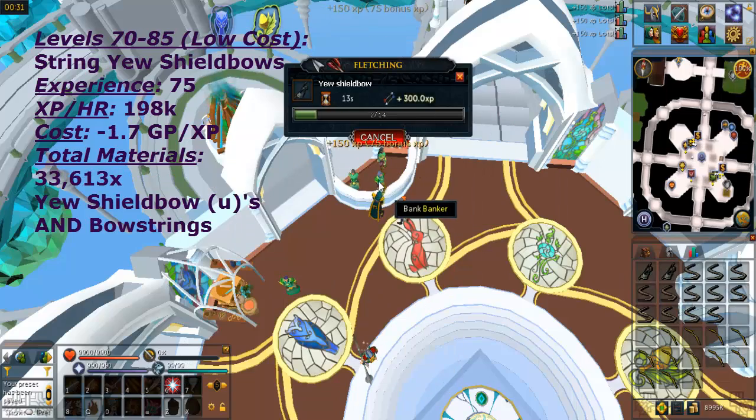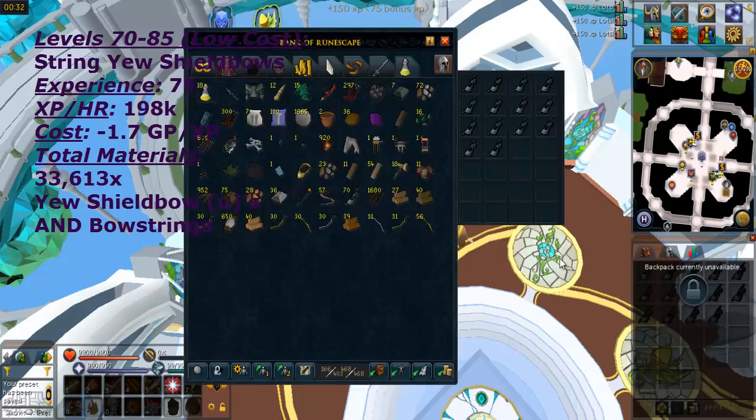From levels 70 to 85, you're going to string Yule shield bows, which means buying unstrung Yule shield bows and bowstrings, then using them together. You actually string bows roughly 1.5 times faster than making the unstrung bows.